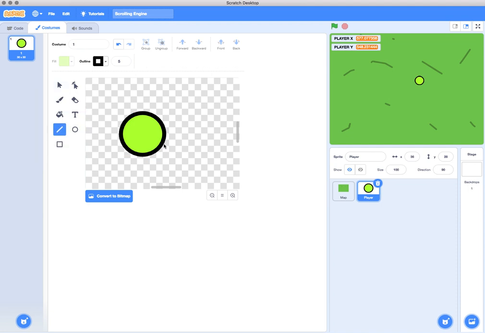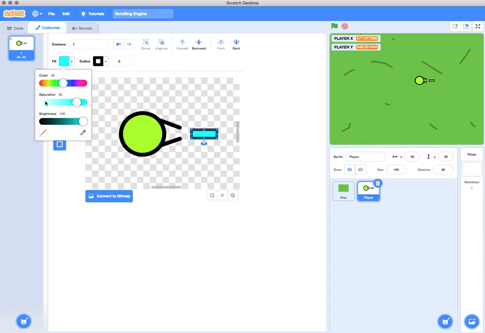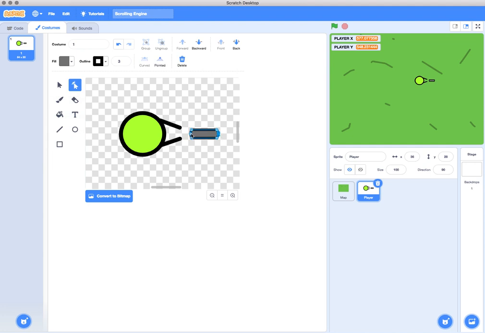And then draw some arms. You want them to be facing to the right. And then just make a little thing, which is going to be a little thing he shoots out of, so then you can make it rounded. And then put it in his arms, like that. Okay, so that looks fine.